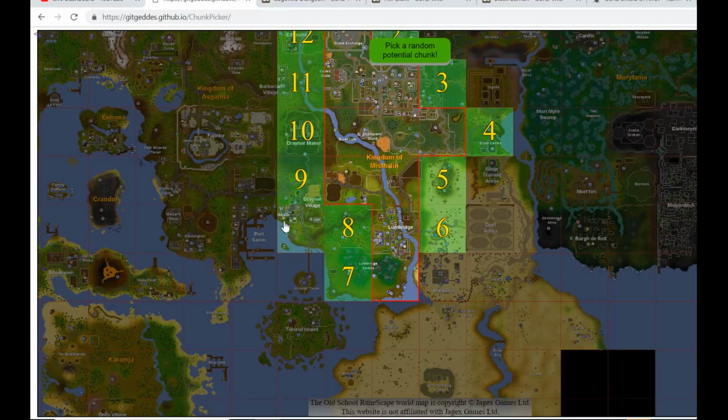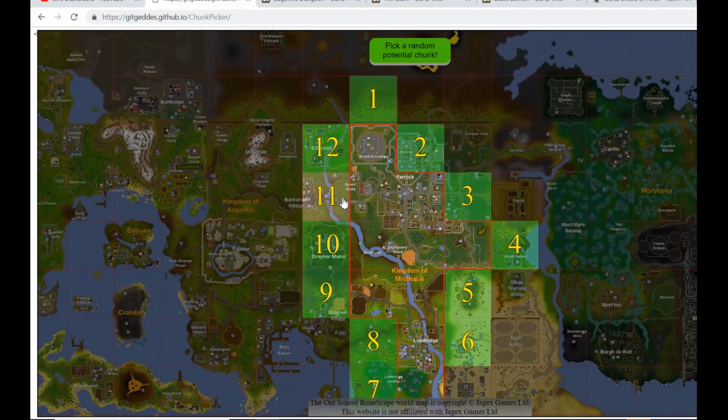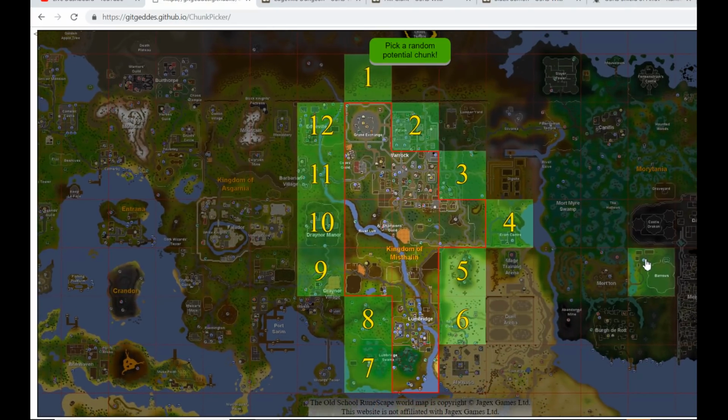I would like 8, would like 9, would like 10. If I get 10, it means that I can do Ernest the Chicken, which is 4 quest points, so that's cool. I'd like that. I guess I'd like 11, although it means I'd have to kill an Anku down in the Stronghold of Security, which I don't really want to do. And again, I don't really want 12 because I don't want to start Slayer yet. So, we will see what I get. Wish me luck on one of the ones I would like.